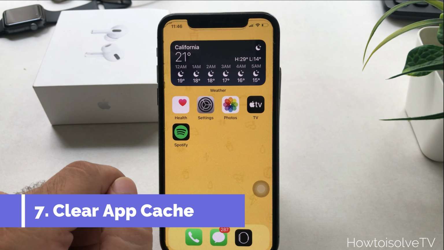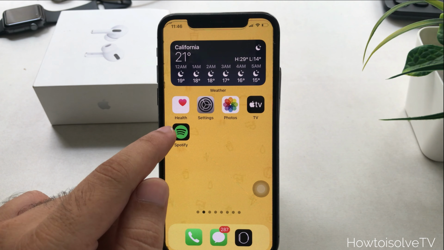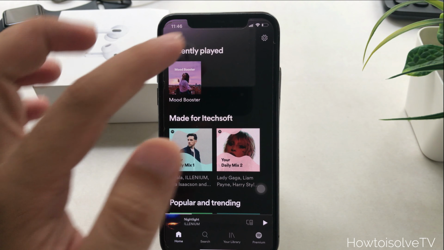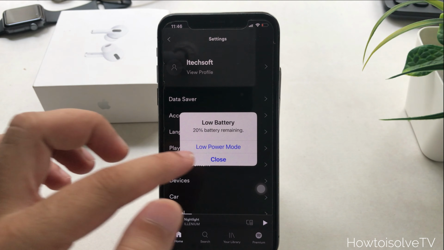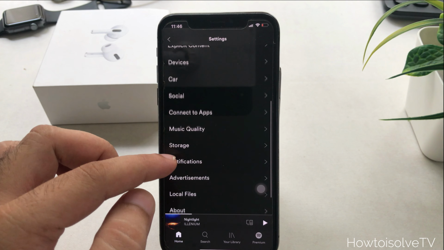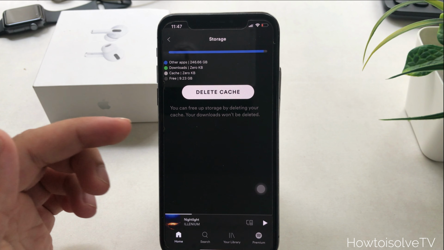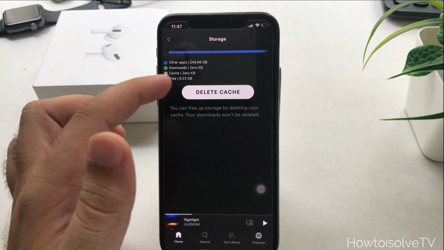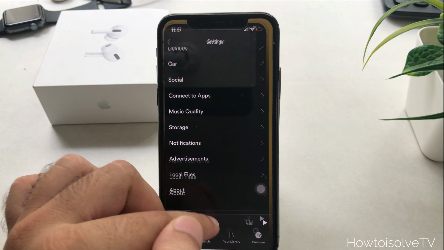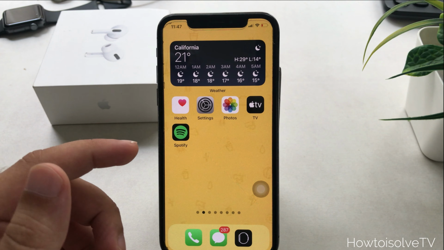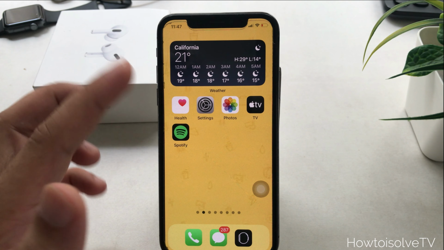Another setting is to refresh the app after clearing the cache of the Spotify app. Without uninstalling or deleting the app, we can clear the cache from the Spotify app settings. Open the settings on your Spotify app, scroll to the Storage option and tap on the Delete Cache button. This resets the misconfigured data for the Spotify app only. Let's check whether the issue is fixed or not, otherwise go to the next solution.